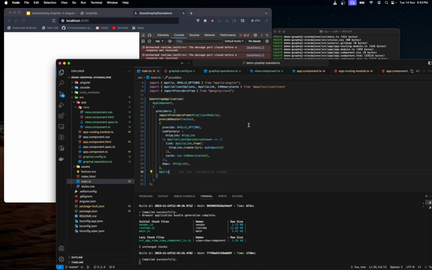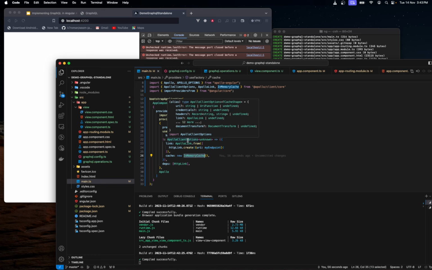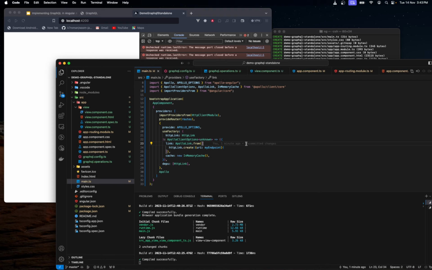And with that, I'm going to explain a few things. Apollo options provide options to the Apollo client, while the in-memory cache provides us a store to store our data. Through HttpLink, we are able to connect to a GraphQL server, while the HttpClientModule allows us to perform HTTP requests, and my endpoint is our custom URL or your custom URL that we created in the config.